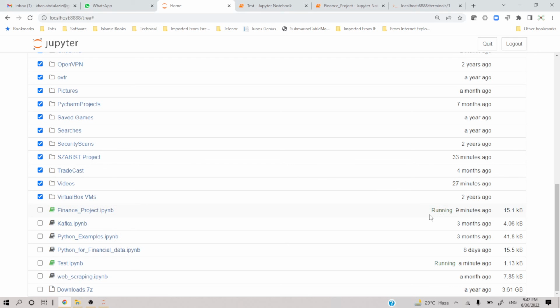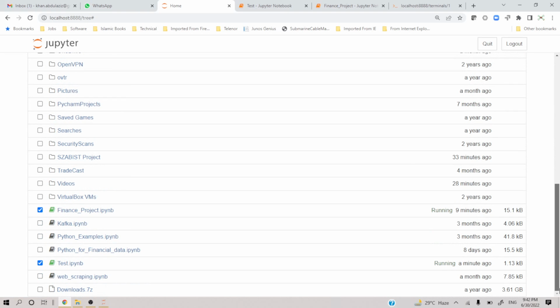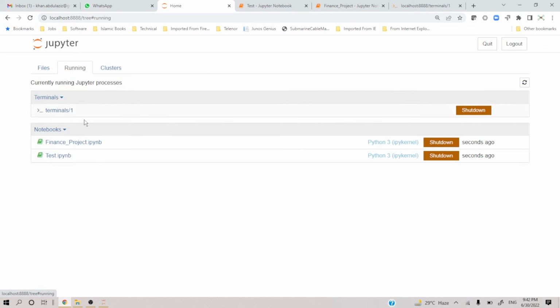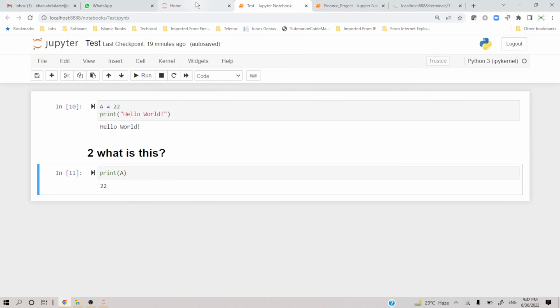It is written here that they are running as well. From here you can select these two which are running. Even from the running tab, you can see that you have one terminal open, this is the terminal, and you have these two notebooks running.